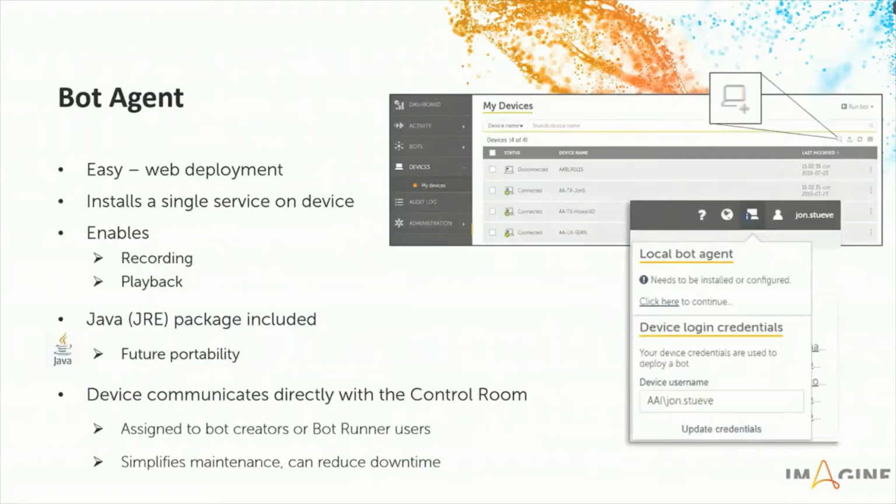Our bot agent is easily deployed via the web. It installs as a single service on device, which enables both recording and playback. The Java runtime engine is included as part of our package, and it communicates directly with the control room so that there's always maintained communication with the control room for any deployment type requirements.